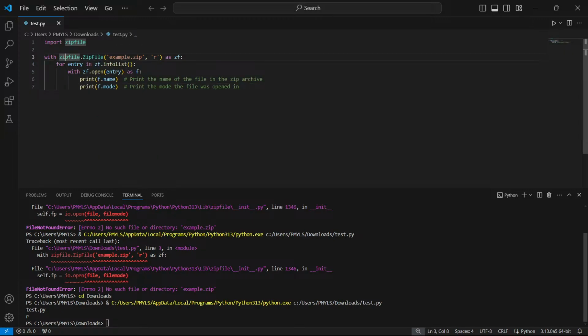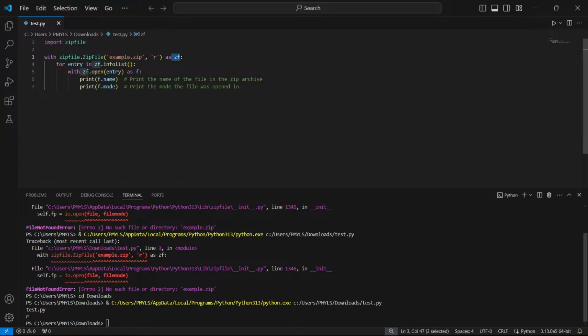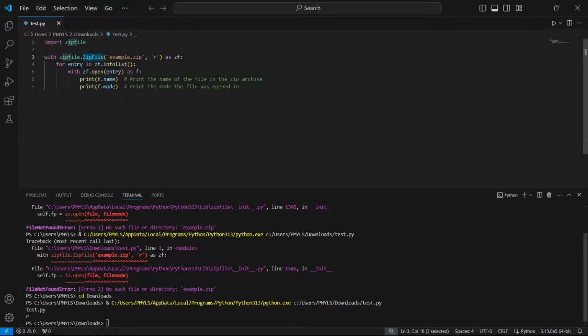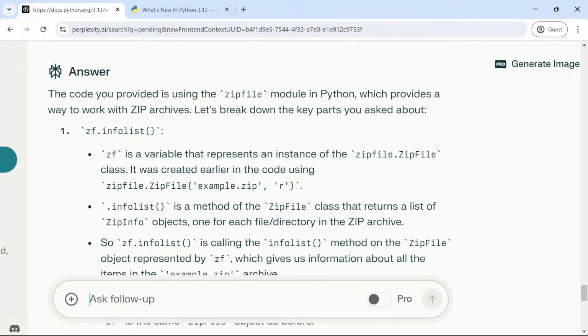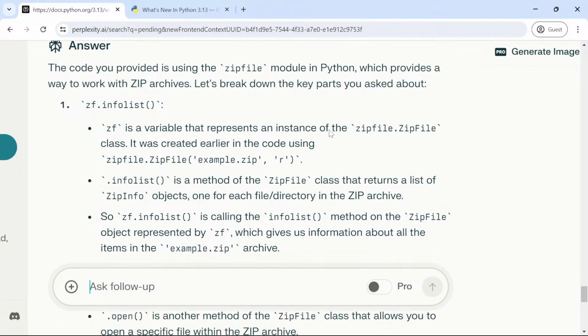This zip file, this is a module. But what is this, the other one? This is a class, okay, this is a class. So this variable represents an instance of this zip file class. Very nice, very nice. Cool. That represents an instance of the zip file class. It was created earlier in the code.